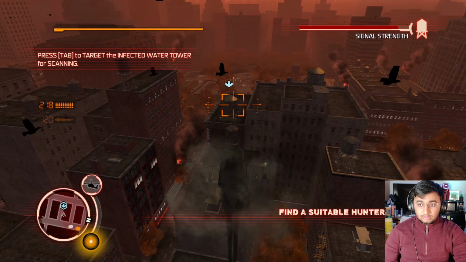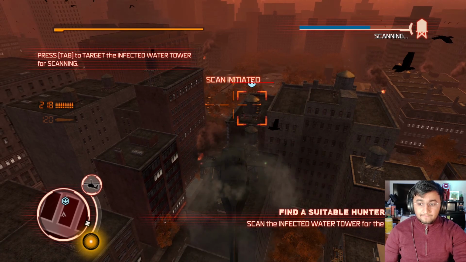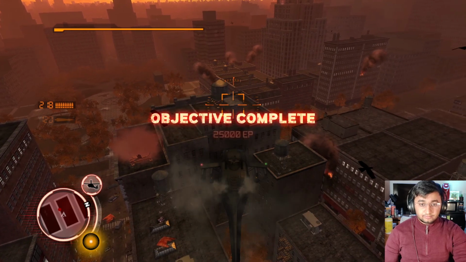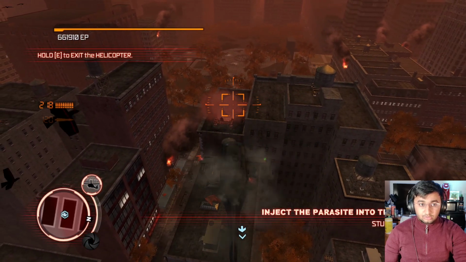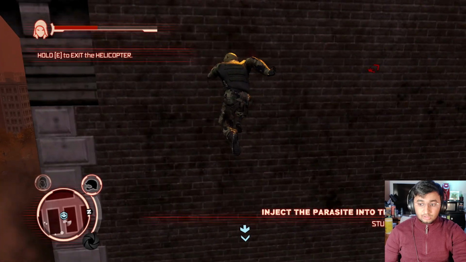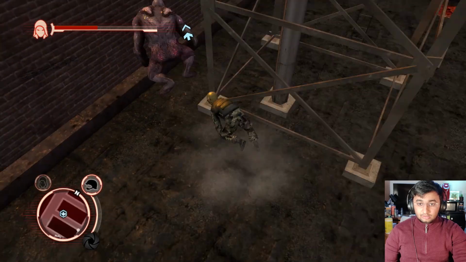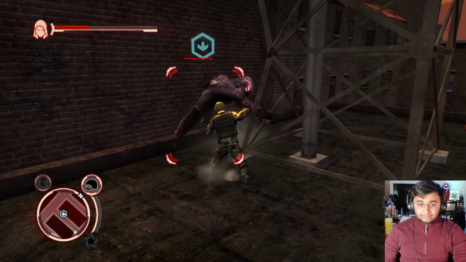Now what? Scan. Scan initiated. Scan complete. Objective complete. 25,000 EP. Now what do you want me to do? Hold E to exit the helicopter. Okay. Stun the hunter. Oh my god. Where is the hunter? Down there. Let's go.